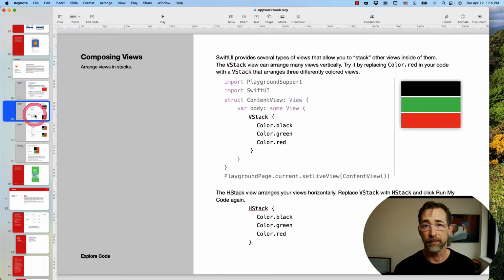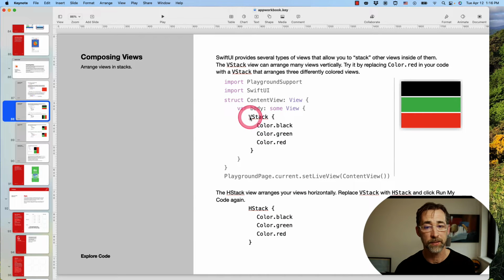And I like this particular section because it kind of walks you through using something called a VStack, which is a vertical stack. You can see here the rows of different colors, the black, green, and red. And HStacks, which stands for horizontal stack. So we have columns here. The same thing, black, green, and red.